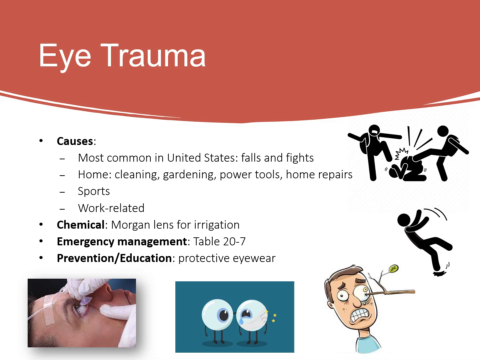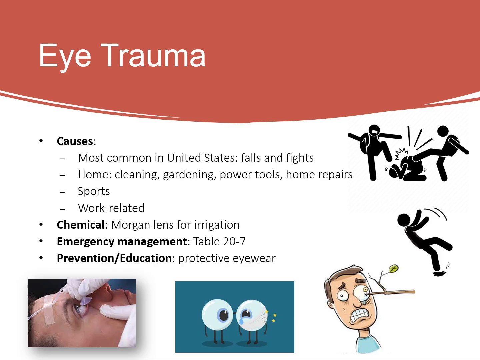Okay, moving on to eye trauma. The most common cause of eye trauma in this country are falls and fights, and this is very preventable. So again, we want to educate. People at home doing everyday things can cause eye trauma: cleaning, gardening, using any kind of tool, sharp objects, playing sports. If you have an occupation where, as I mentioned earlier, there's potential of things flying in your face, you want to make sure you protect your eyes.